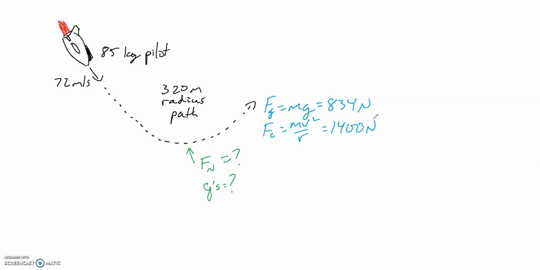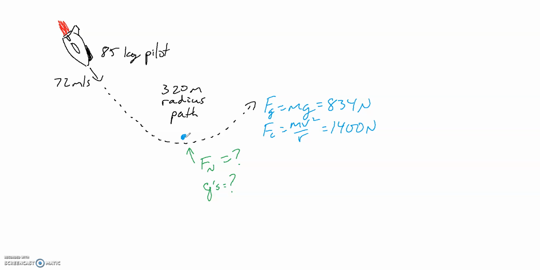So when he's at the bottom of the path down here, there's two forces acting on him. You've got the force of gravity pulling him down, and if he was just sitting there at rest doing absolutely nothing, the Fn would just be equal to the mg because he's sitting there at rest. But he's not just sitting there at rest. Not only does he have force on his butt from gravity, but he's got extra force because he also wants to go in circular motion.